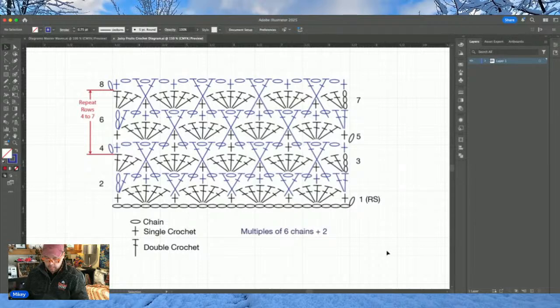My first question in my brain was what was right and what was left. Looking at the design that I have here, I have to determine what is the right side of the diagram and what is the wrong side. I can tell by the tail which side was the right side and which side's the wrong side.